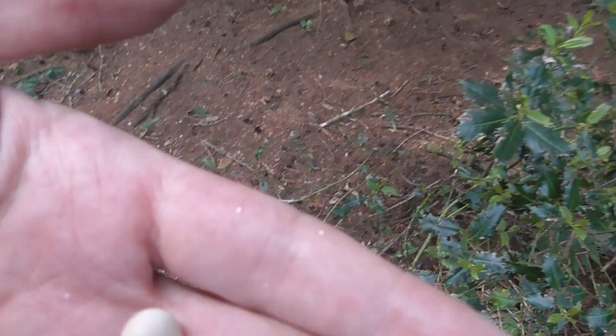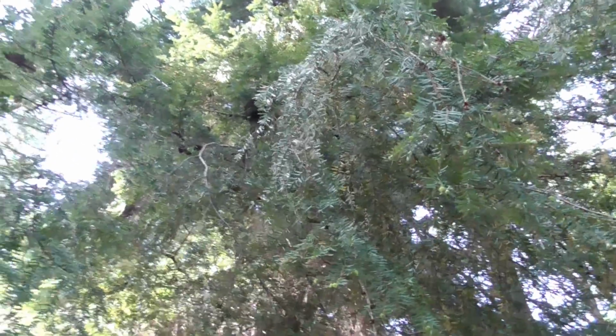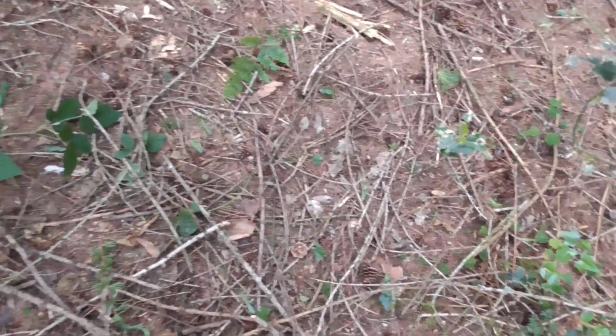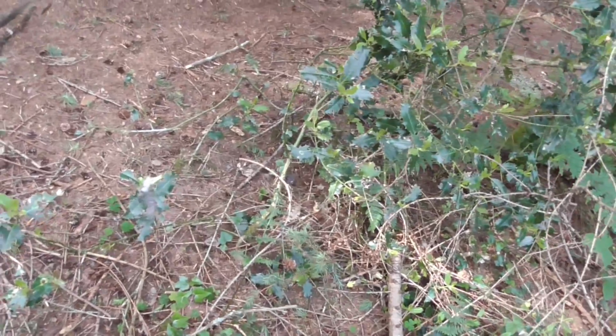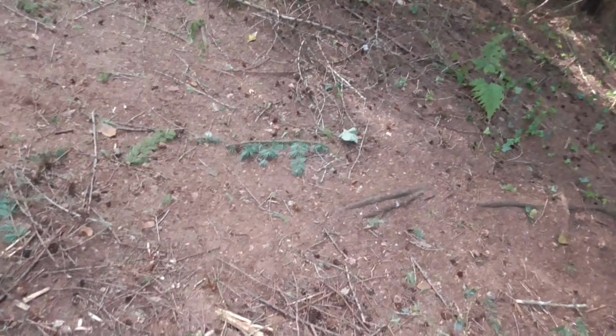There's one way to find out, we could pull that branch down. Something's got in the bottom of it, look at it. Aye, something's ripped the bottom out. It's a pain when you find things like this. But you could see bits of feathers. They use the same kind of stuff, like the goldcrest builds. I think it is now. That's a shame, that. That's the first thing I thought, because you could see a bit of a hole in the bottom of it where something went through.